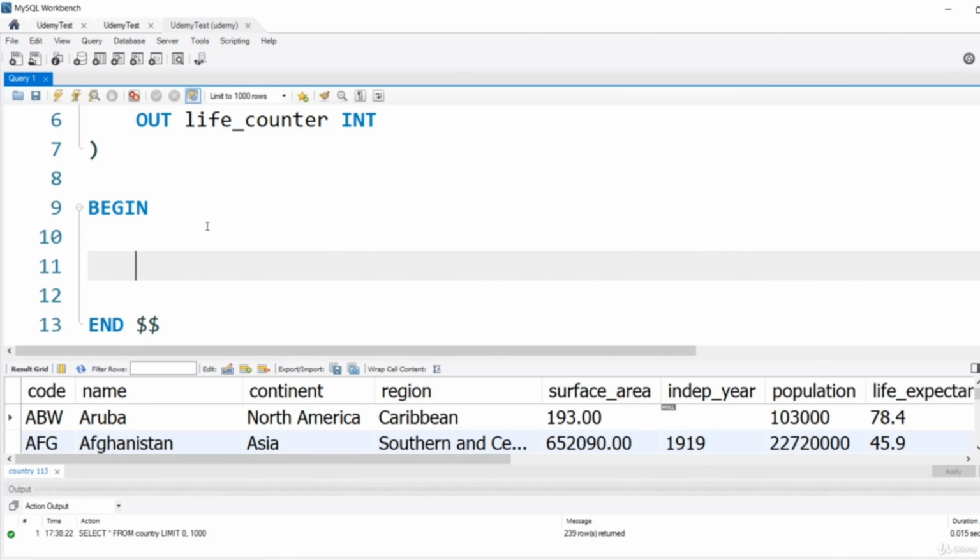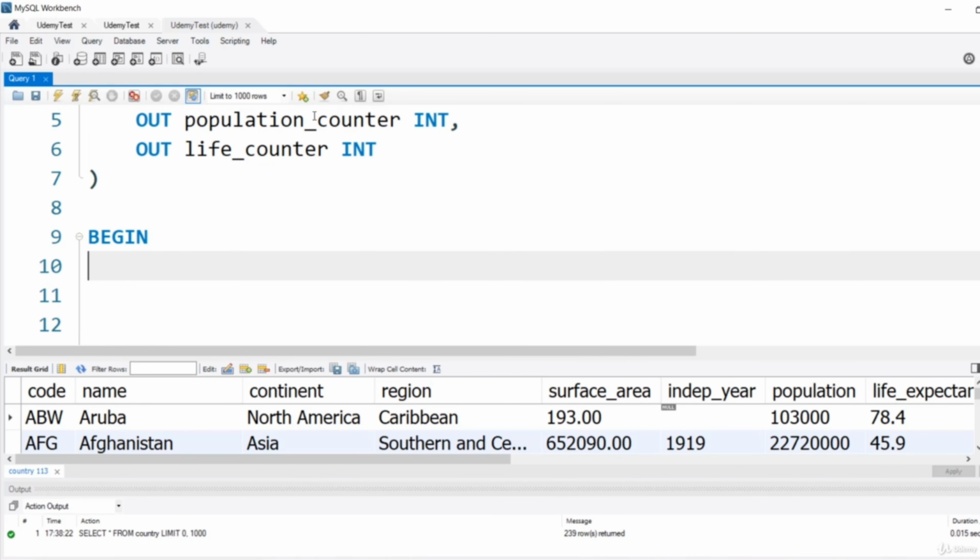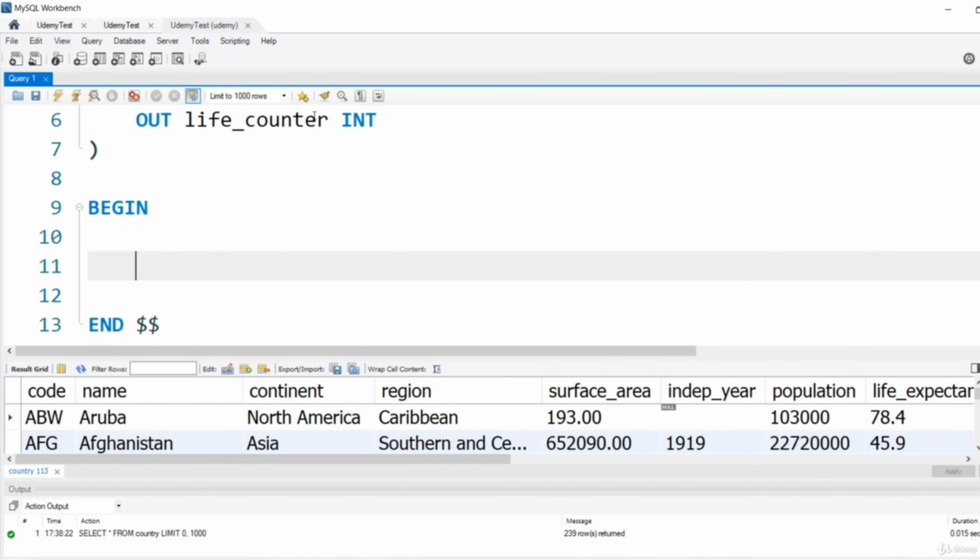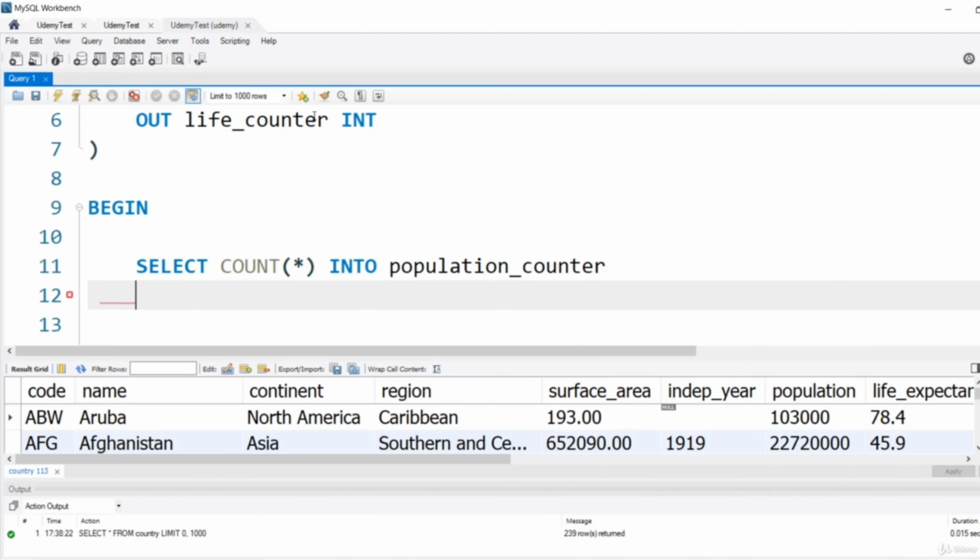So what do we have to do? Basically, we have to define two select statements. First of all, we have to select and count the population. So for example, I am going to select and count everything into the population counter from the country database table, of course. So country is the database table we are considering.